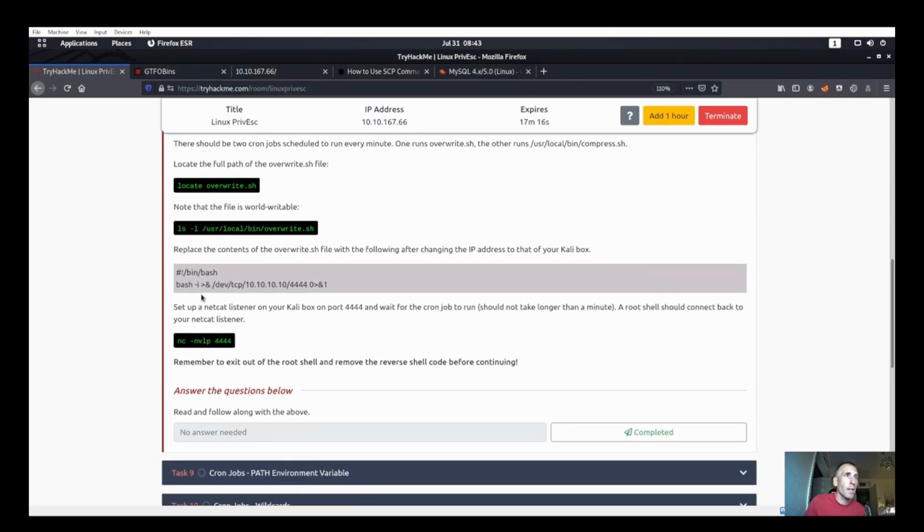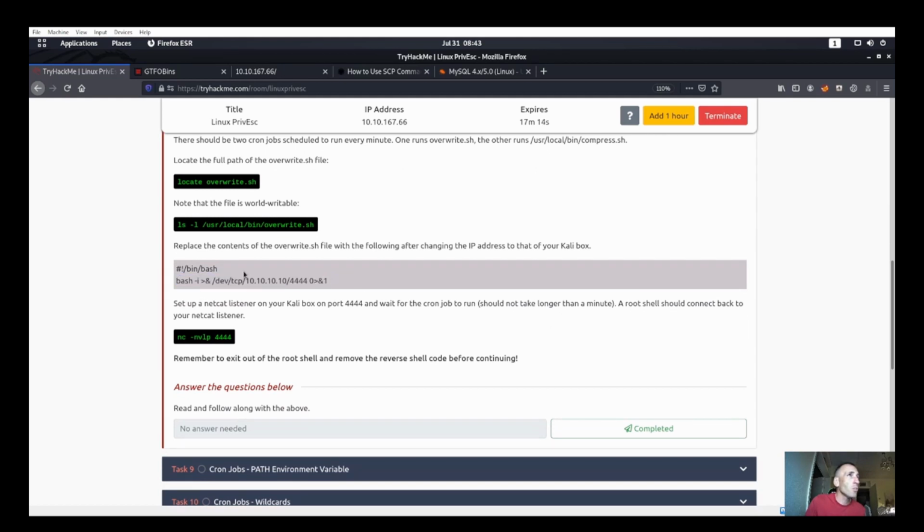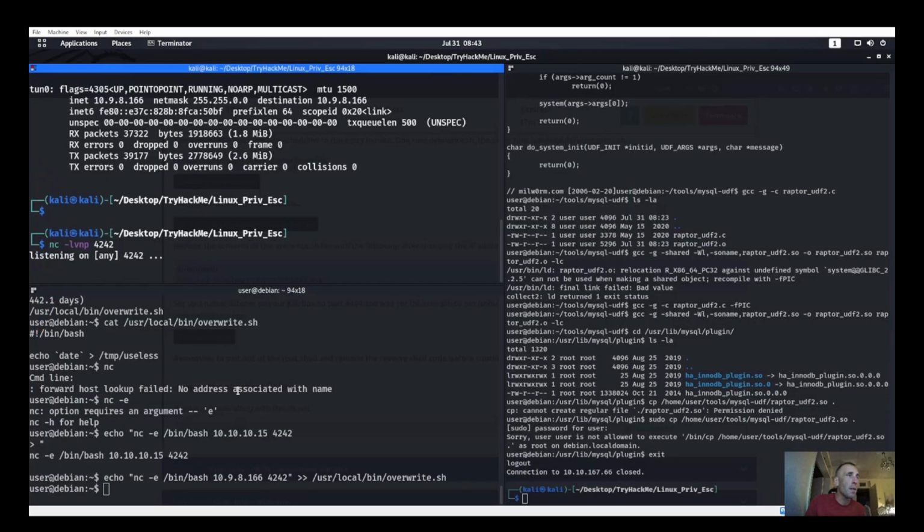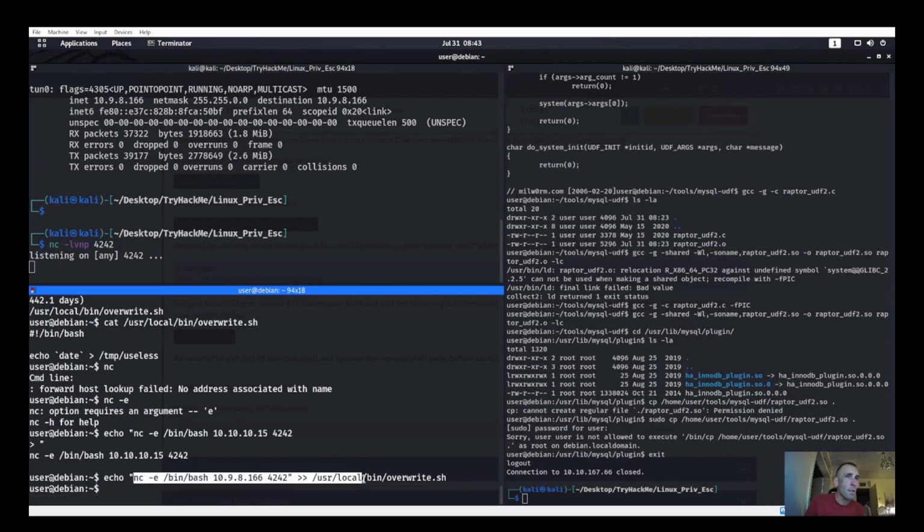So we already located it, okay? He wanted us to do a bash one, right? And then just wait, should take no longer than a minute. I'm going to go ahead and try the Netcat one first. I have seen people just throw a bunch of them in there, which is pretty funny. But I do also have the bash one too.